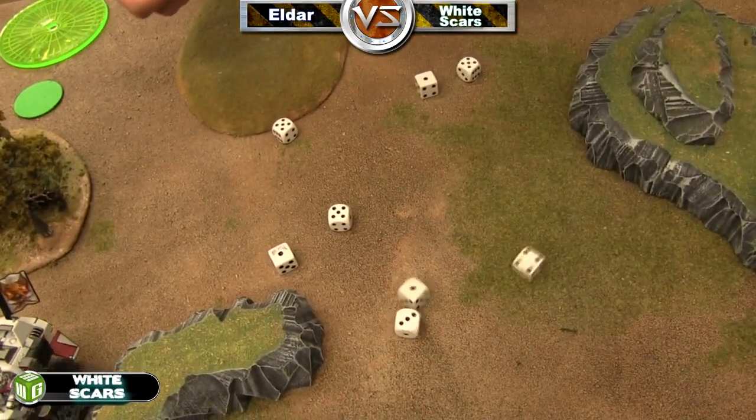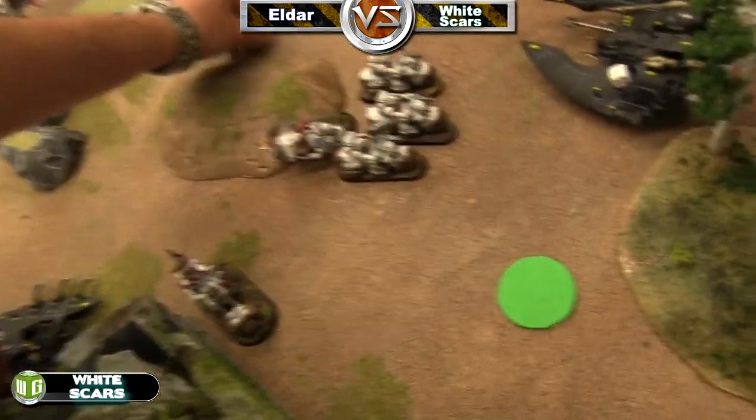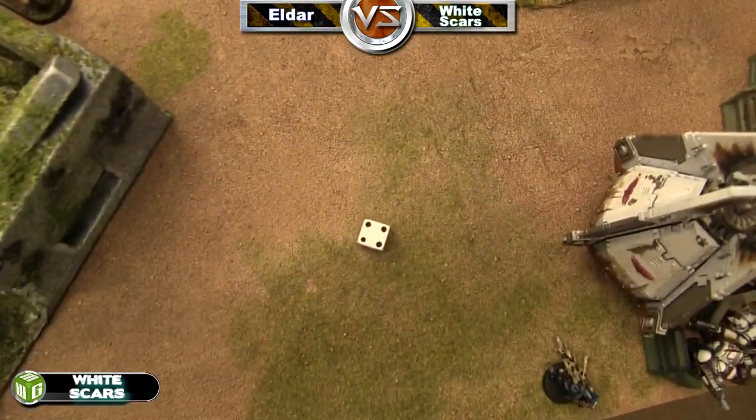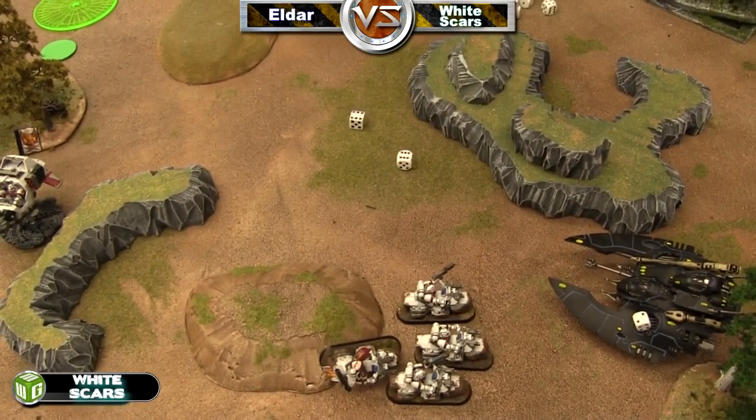And the Multi-Melta, 2d6 to pen. That is a pen. He's got to make a 4+ once again, thanks to his cover save. And he makes it yet again. So there we go. We are now 4 for 4 for cover saves.